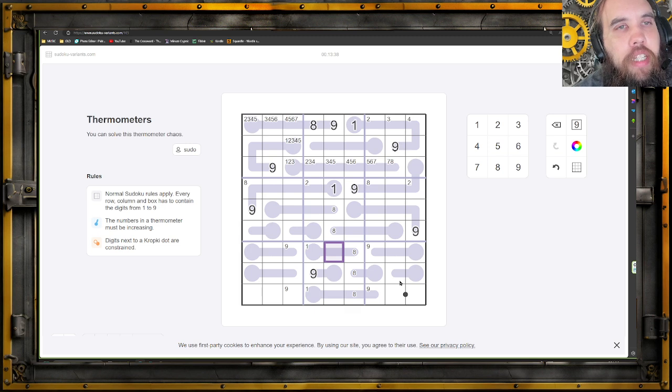We're looking for a box that has very few options. So 2 spots for an 8 in this box. Those are the only 2 spots for 8. 7 is 4 spots for 7. 2 spots for 7. I feel like I have to put these in at this point just because, oops, I pressed the wrong button for that.